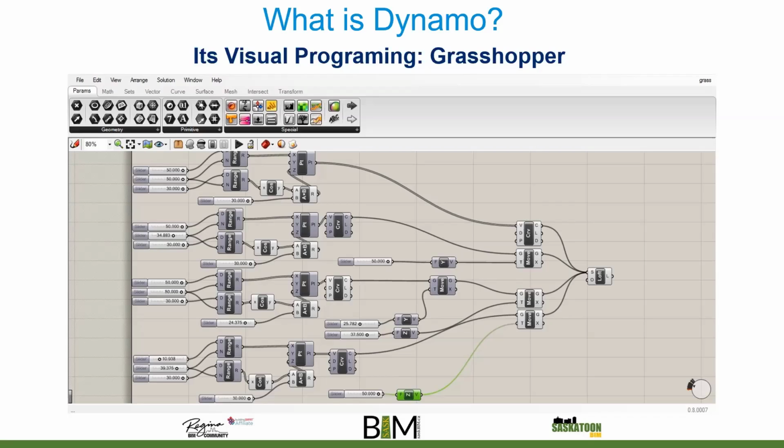And a lot of people said that Dynamo was the Grasshopper of the Revit world. Since then, they've both gone their own ways, and even through something like Rhino.Inside.Revit, you now have the ability to attach Grasshopper directly into Revit, so they're no longer competing entities. They can now play nice together.